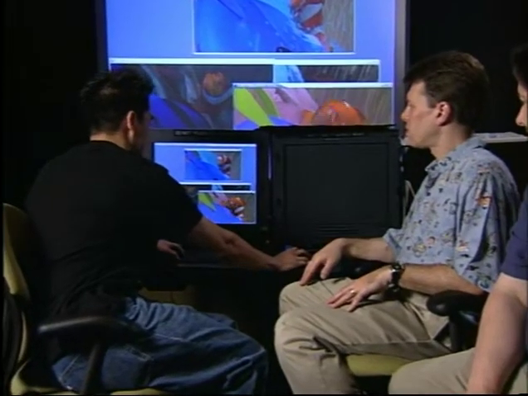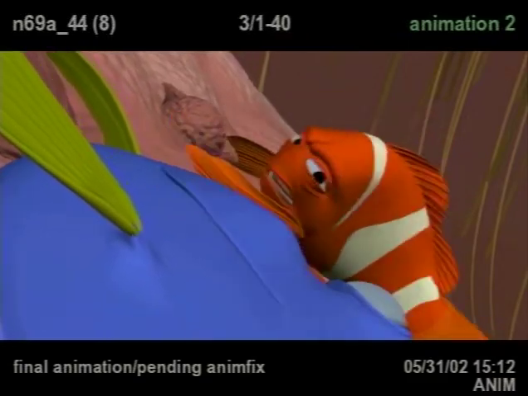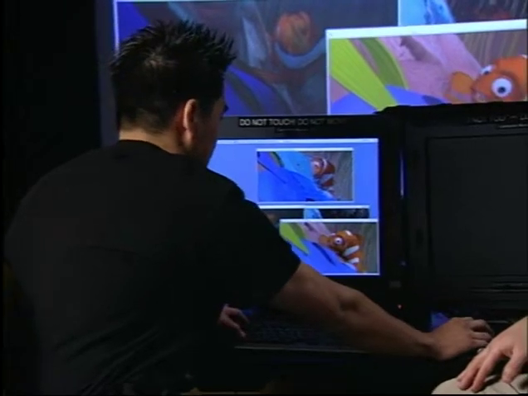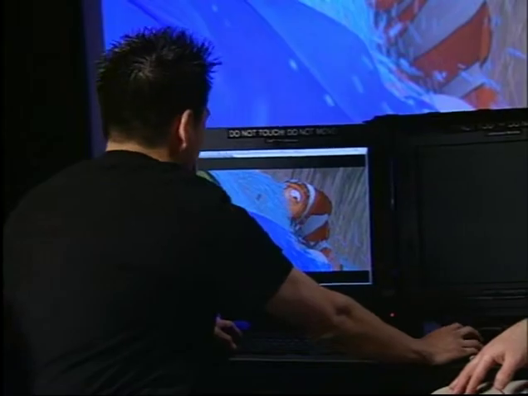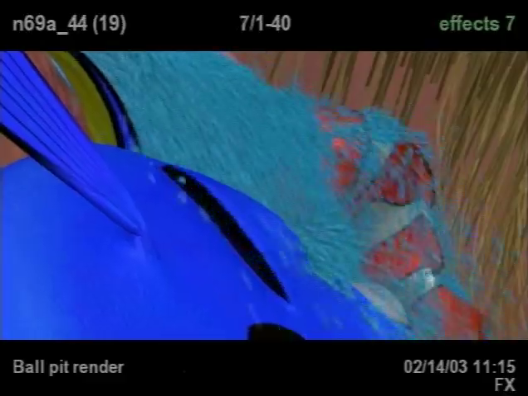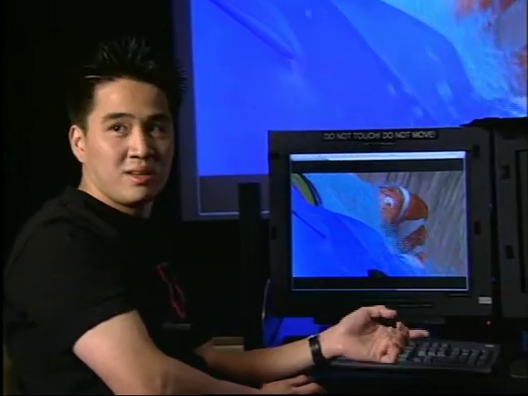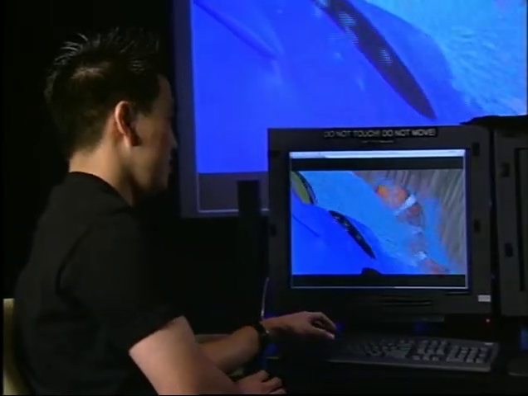We'll get a shot like this out of animation, right, that has no water, just the characters sort of holding on, and the director will tell us, oh, I want like a whole ton of water at the beginning, and it'll sort of ramp down over the progression of the shot. And so the first thing we do is we start out with these things that got dubbed ball pit renders because it looks like a big Chuck E. Cheese ball pit. Problem is, sometimes the water doesn't do what you want, right? And so we showed this to the director, and he's like, well, I don't think he could talk if he was under that much water.